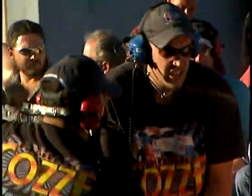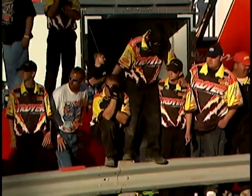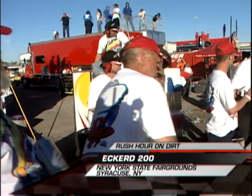For those of you familiar with the backstretch at Syracuse, 690 is 2 miles away. Danny Johnson almost used it to get around Horton for the lead. Well, they put a new tire on the Cozy 44 and send Frank down and away, but his chances to win are gone. Danny Johnson will be the restart leader when we come back at Syracuse.